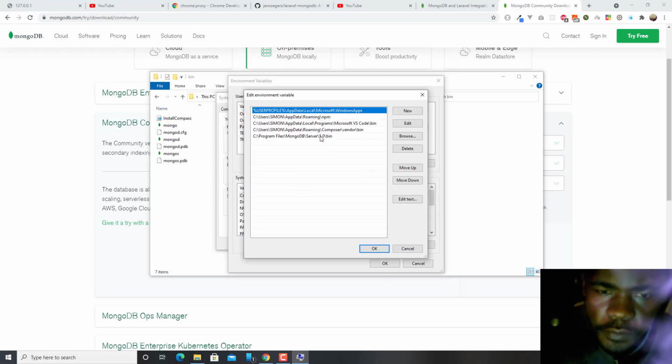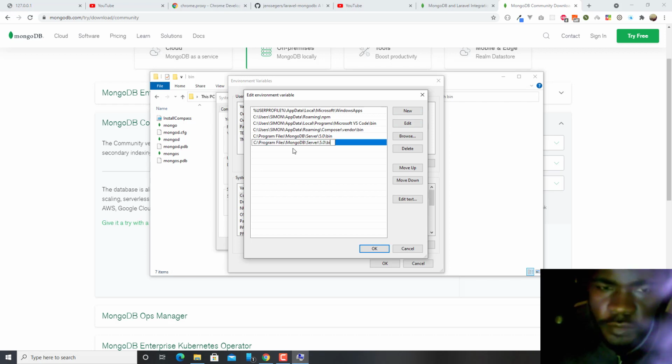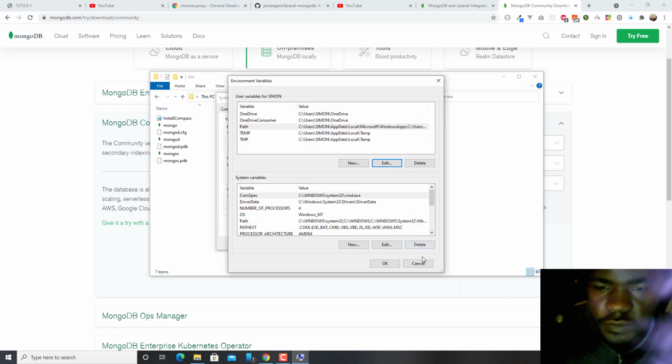And here, make sure that this is added. So just make sure, if this is not there, just click on new and then you can paste that. But mine is already added to the environment variable, so I'll not change it. So that's it.